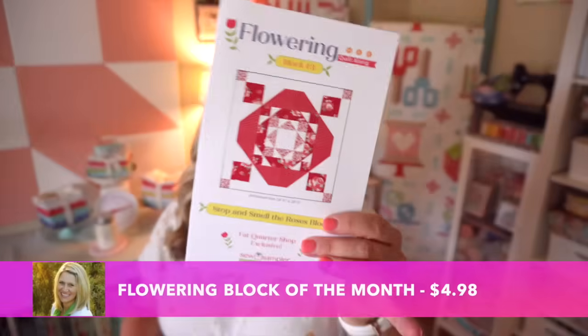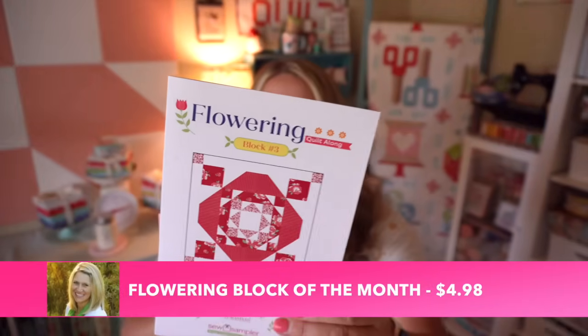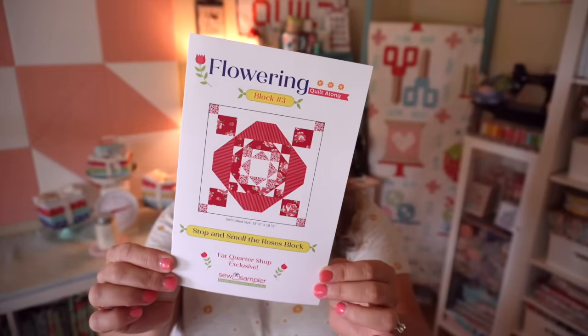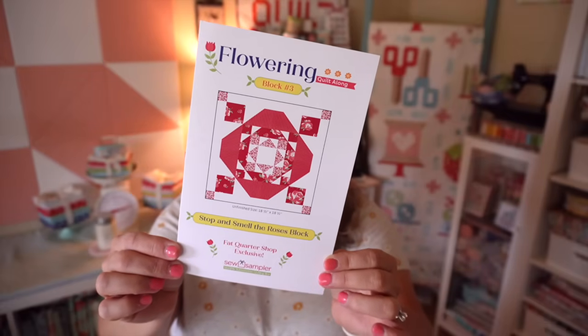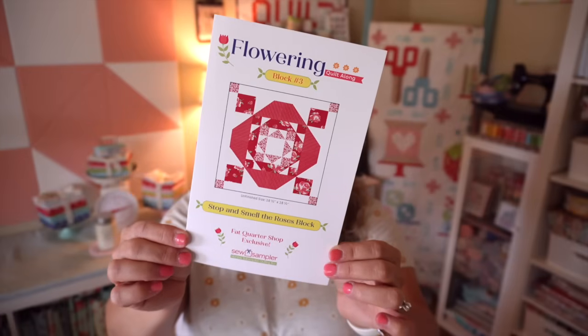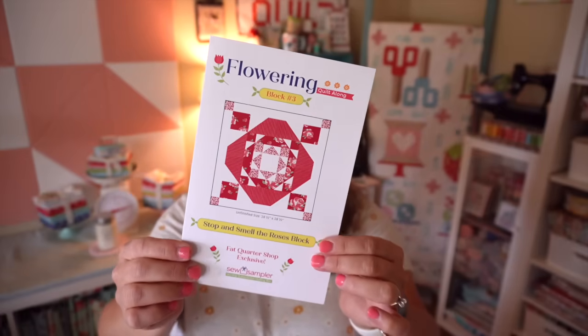We're also going to start off with our flowering block of the month. This is the flowering quilt along. This is block number 3, and it says this month's flowering quilt block is ready to bloom. Let your creativity run wild as this sampler quilt sprouts into a true forget-me-not stitch by stitch. If you've missed one, all flowering block patterns will be available at Fat Quarter Shop for $4.98.